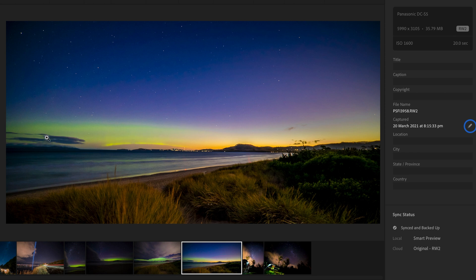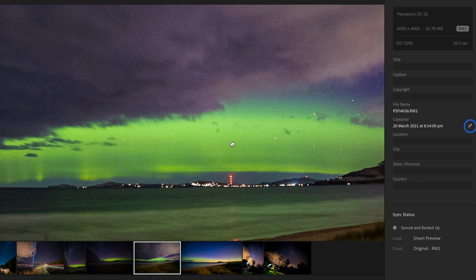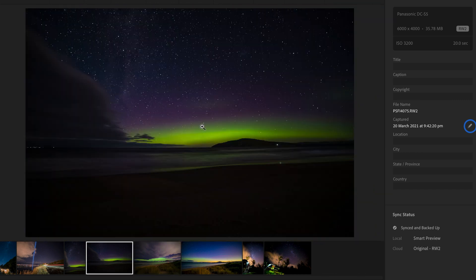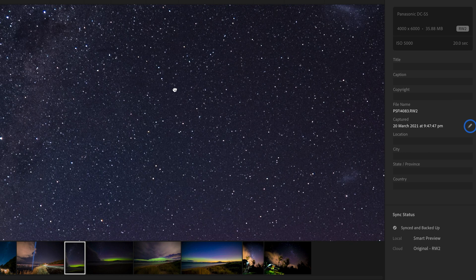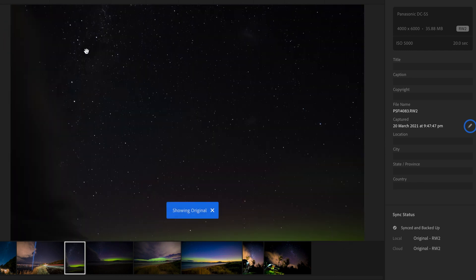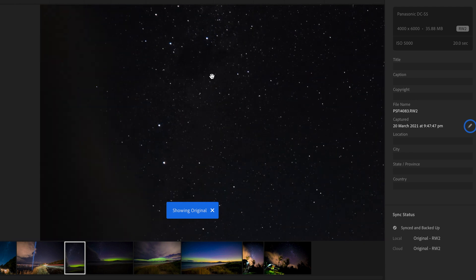Moving on a little later that same night — once again 20-second exposure at ISO 3200. We've got a lot of cloud here so you can't really see the stars, but the amount of light the camera picked up from the southern lights was insane. Later that same night I moved location to try to get away from the cloud — I actually prefer this photo. It's a 20-second exposure at ISO 5000, and there is a little bit of noise but there's so much detail and so many stars. Even before processing, when you zoom right in, you have to zoom in a huge amount before you start to see any noise. You get a really solid, clean image even at ISO 5000 — pretty incredible compared to cameras of only a few years ago.